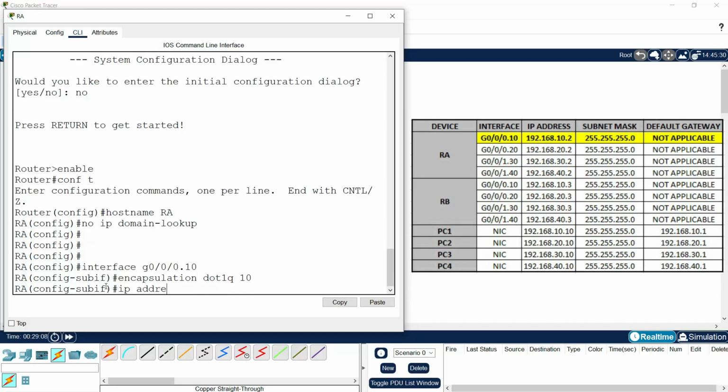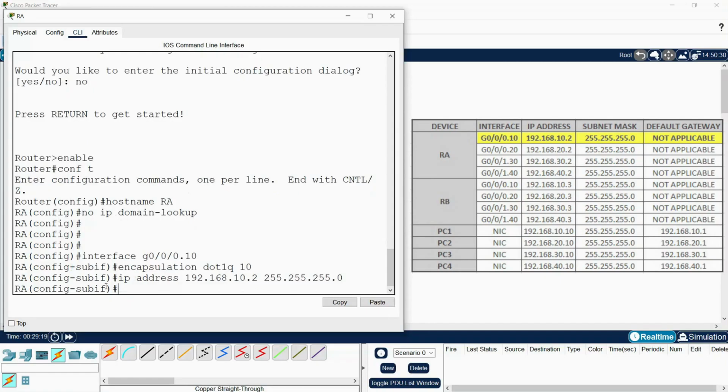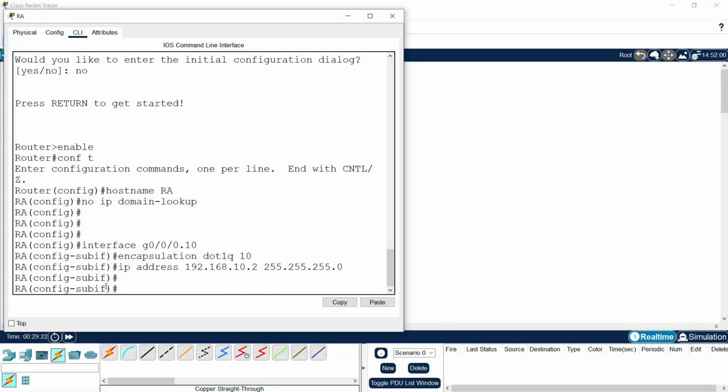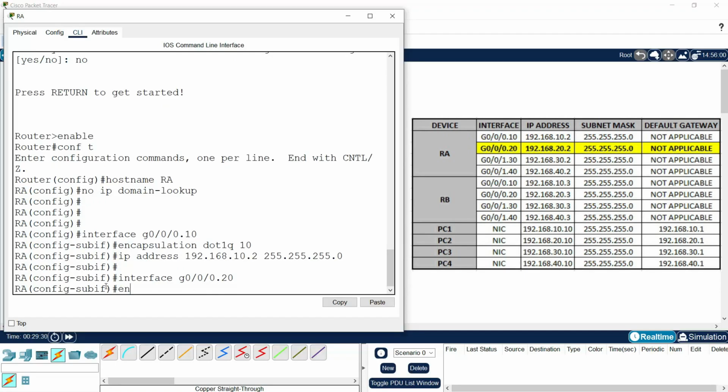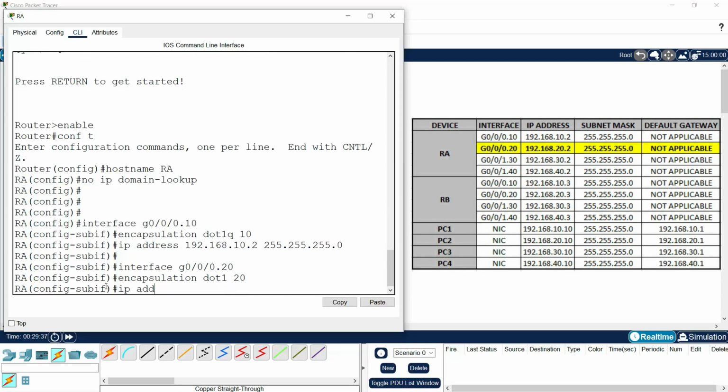Then we will set the IP address 192.168.10.2, then the subnet mask. In the same way we will create interface G0/0/0.20. Encapsulation dot1Q 20. IP address 192.168.20.2, then the subnet mask.